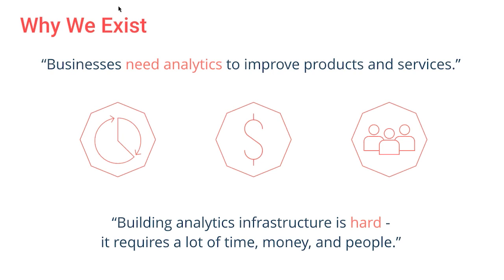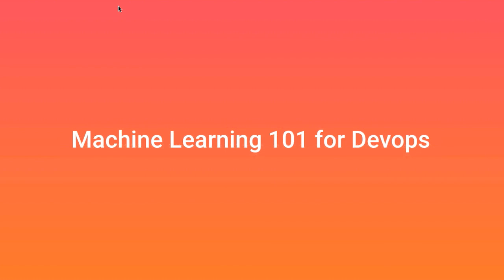Of course, using a cloud-based solution like ours won't eliminate the need for these, but using a pre-built data analytics pipeline in the cloud might make things easier. So let's speak to a few words about Machine Learning 101 for DevOps. Well, DevOps is all about automation. We need to ensure that processes run, that outputs can be automatically verified, and so forth. The reason you would need machine learning is to add more intelligence to that automation.